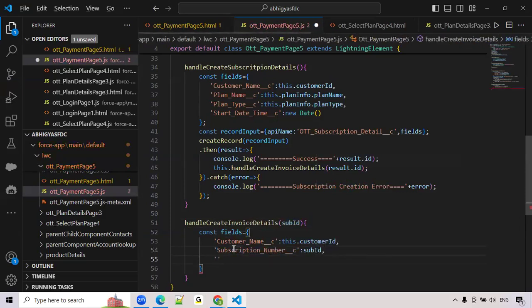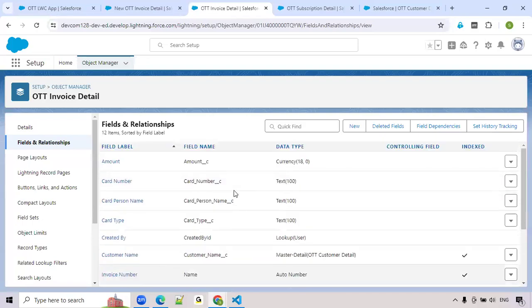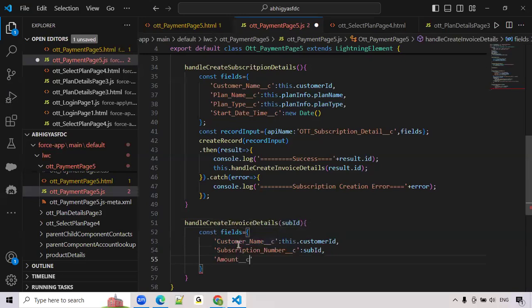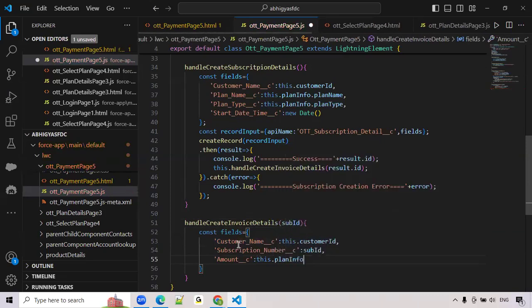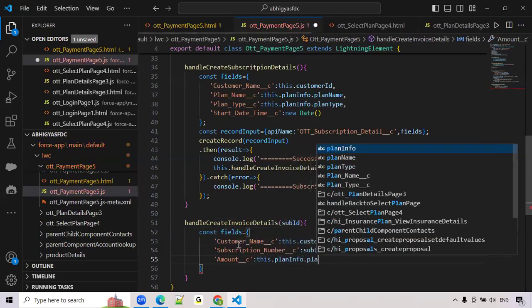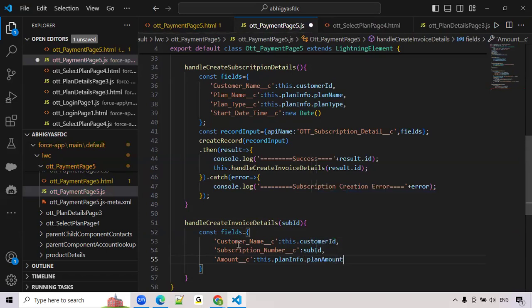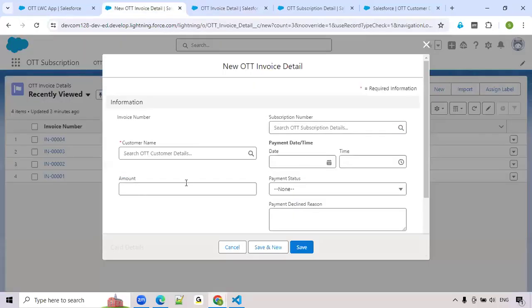Next is the amount field. Amount. So this dot plan info dot plan amount. Right, we have it in the plan amount only. So next is the plan amount, and the amount is done.